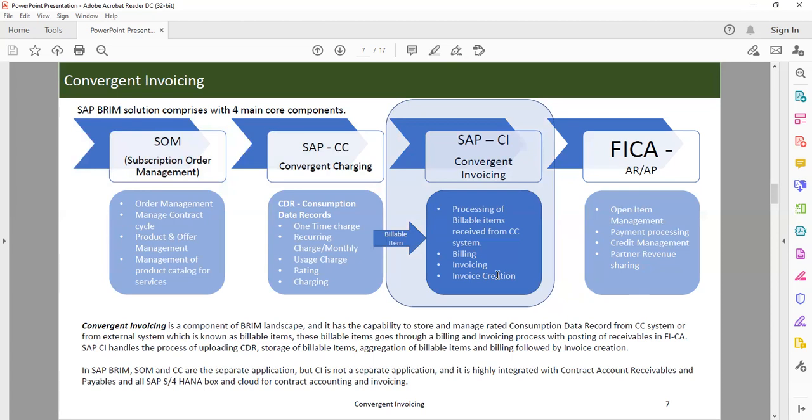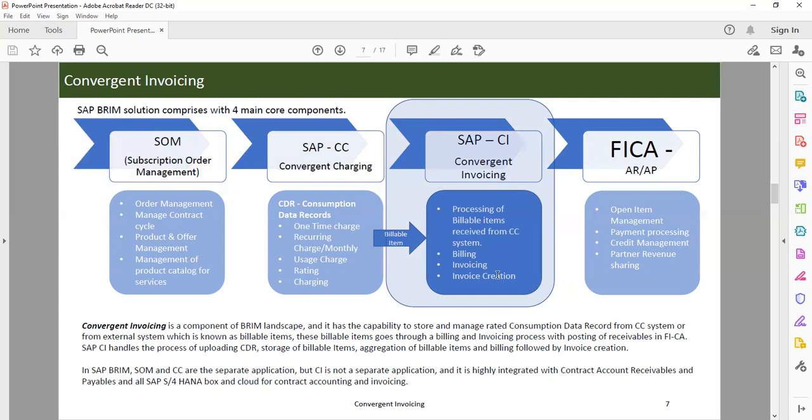Unlike SAP BRIM subscription order management and SAP convergent charging, which come as separate applications, SAP convergent invoicing is not a separate application and is part of FICA, contract accounts receivable and payable, which is included as part of the core SAP S/4HANA portfolio. This means that SAP CI is integrated within SAP S/4HANA, especially highly integrated with contract accounts receivable and payable.